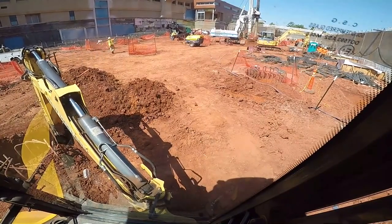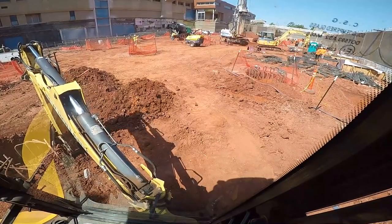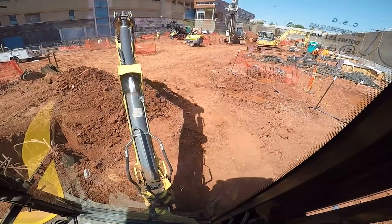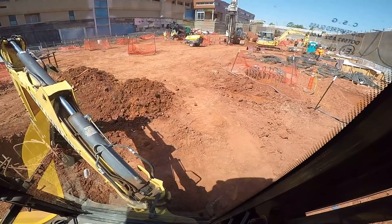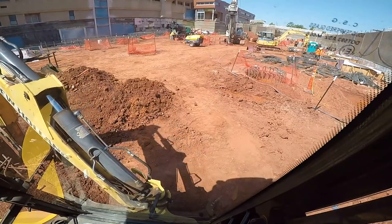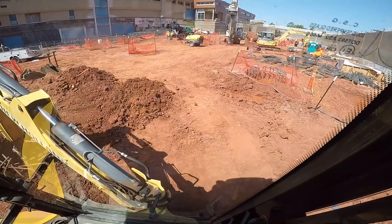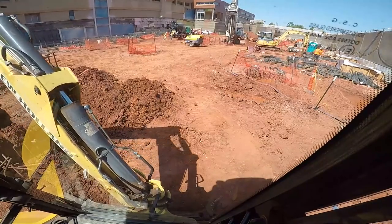But anyway, we're using 12 inch buckets so that we can dig down beside the steel and not get these holes too big. So it's kind of like dipping with a shovel. Not moving massive amounts of dirt, but they don't need massive amounts of dirt moved. They just need a little bit moved. So anyway, that's what we've got going on here. I'm going to try to dip some of that out of the metal. I don't know if you can see that. I probably got the camera on a bad angle.